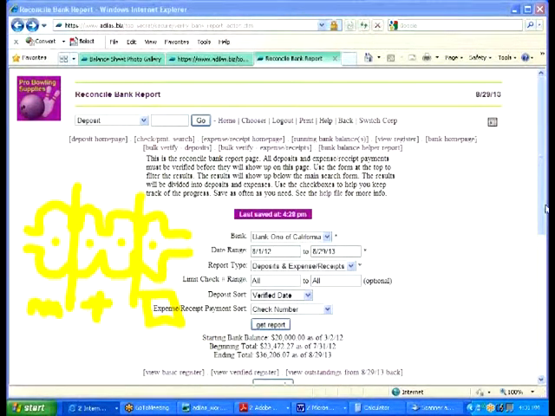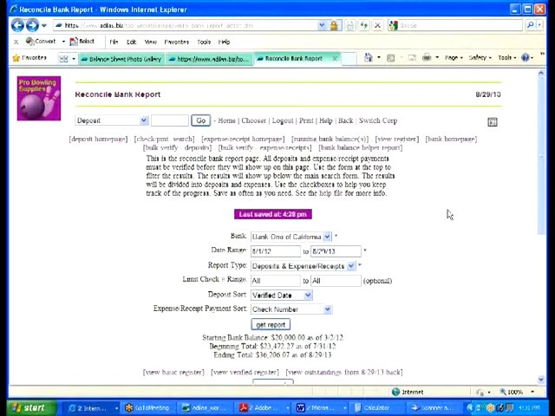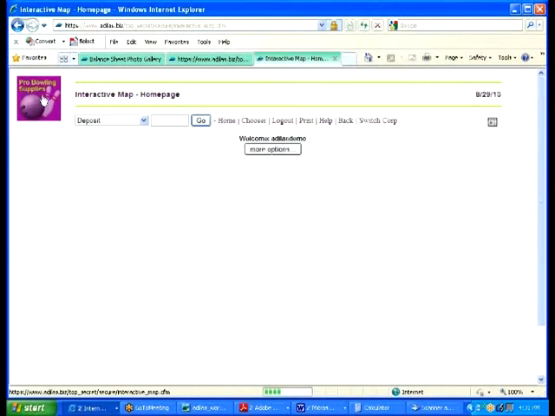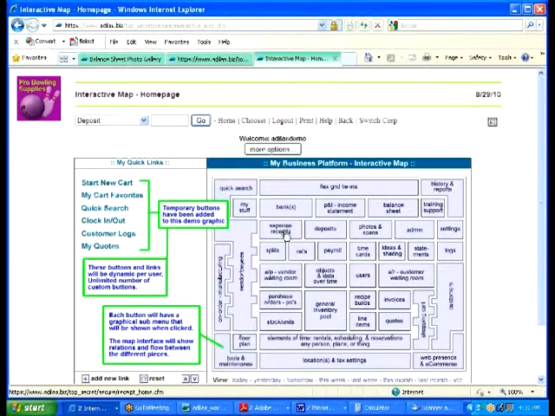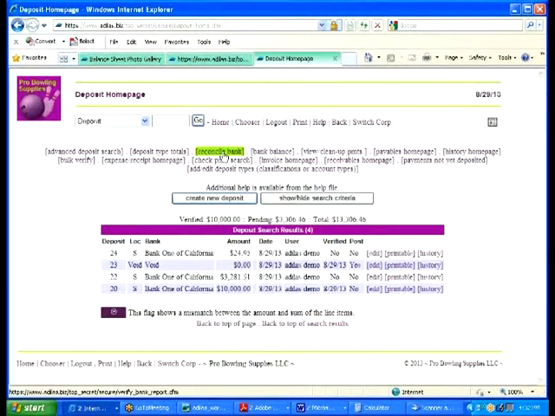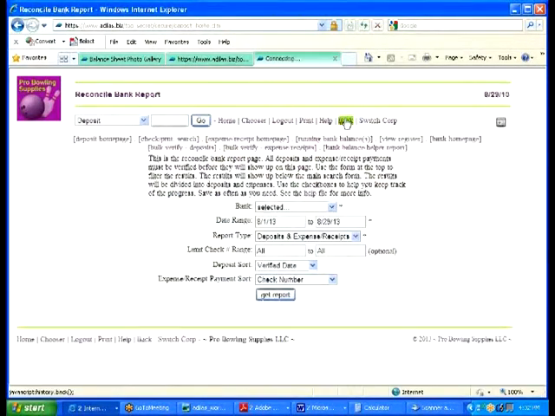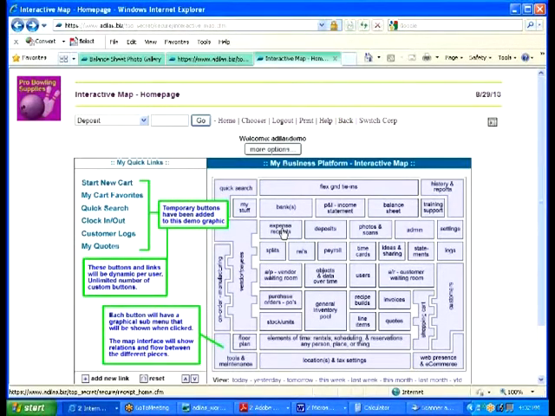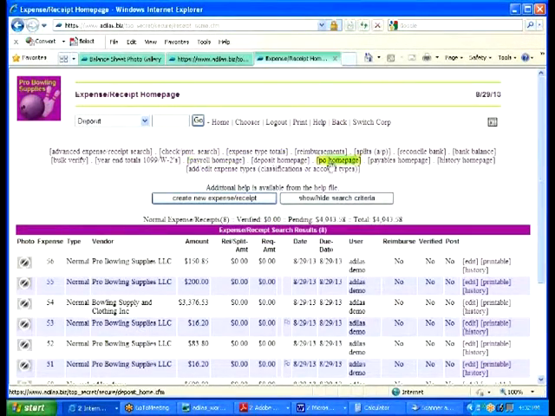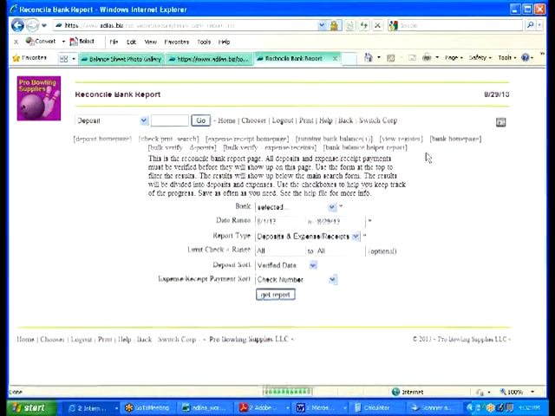So, yes? Did you get to the reconciled bank report from banks? There are many different ways. If I was in the map thing, I would hit banks. There's actually reconciles from here, and from here. They all play in that little triangle, okay? So I happen to do the one from the deposit homepage that says reconcile. Click. If I was back and I did a different one, say I was under expenses, guess what? I'd look for the same link. Okay, there it is, reconcile bank. Click. You can go from multiple different angles on that. Perfect. Great question.